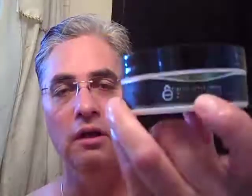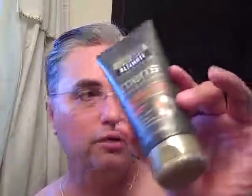So today I'm going to be using the Razor Rock P160, and I will finish off with some E-Shave White Tea Aftershave. This stuff is fabulous, man. Really, really nice. I just like it, man. I think it's great. I'm also going to finish off, well, I guess I'm not going to use this after all, but I'm going to finish off with some good old-fashioned Clubman Pinaud Original.